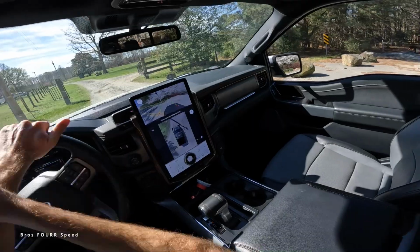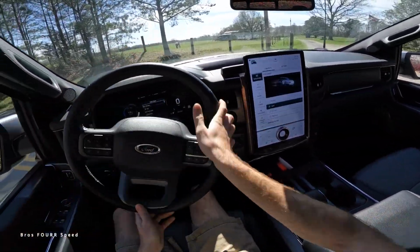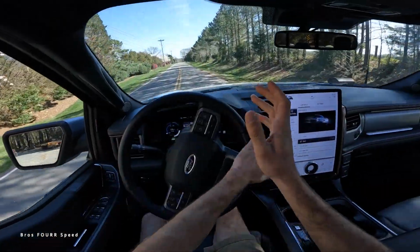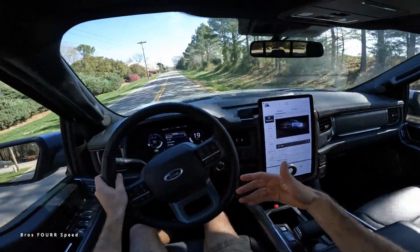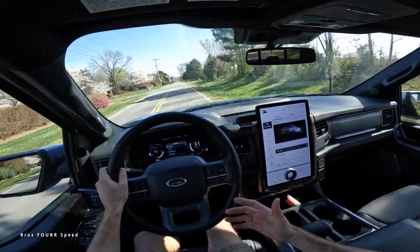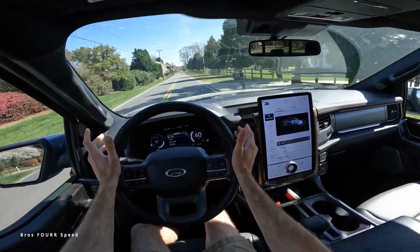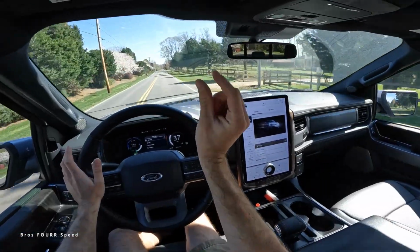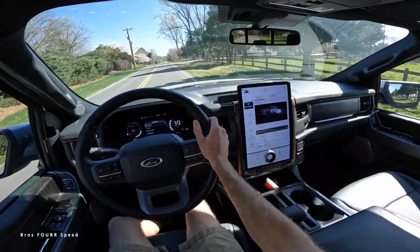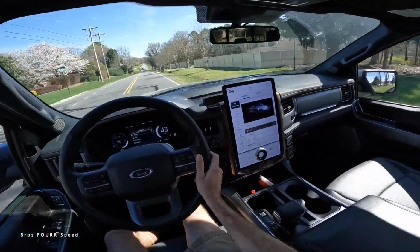One thing that I will say about this truck, I own a Toyota Tacoma, which is of course a mid-size truck. This is a full-size truck. The steering in this doesn't feel like it could be as tight as it is. I've found myself having to maneuver a few more turns than my Tacoma, which is not a fair comparison because that's a smaller truck. But for the size of this truck, I feel like the turning should be a little bit better as far as maneuverability goes. So it's one kind of minor hiccup with it. It's interesting, especially going into parking spaces and things like that. But it is a bigger truck, so that's something to expect slightly with it.